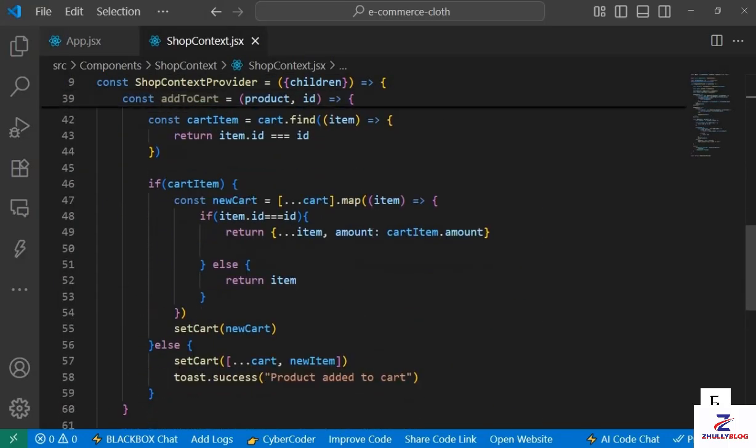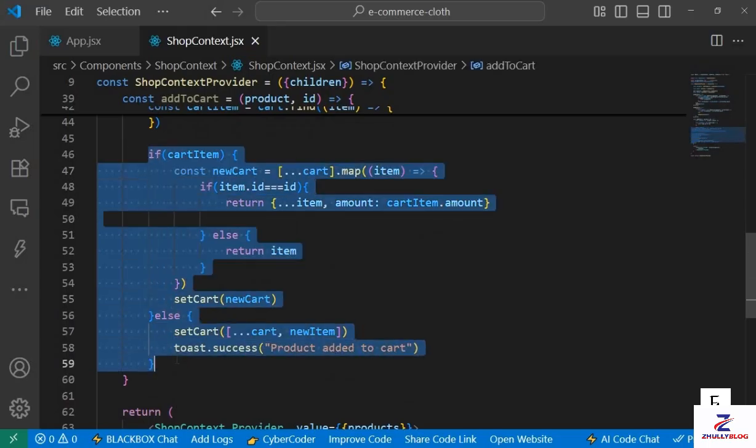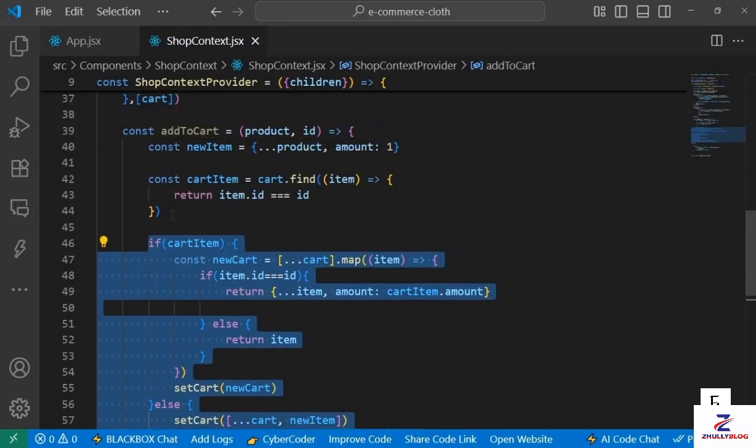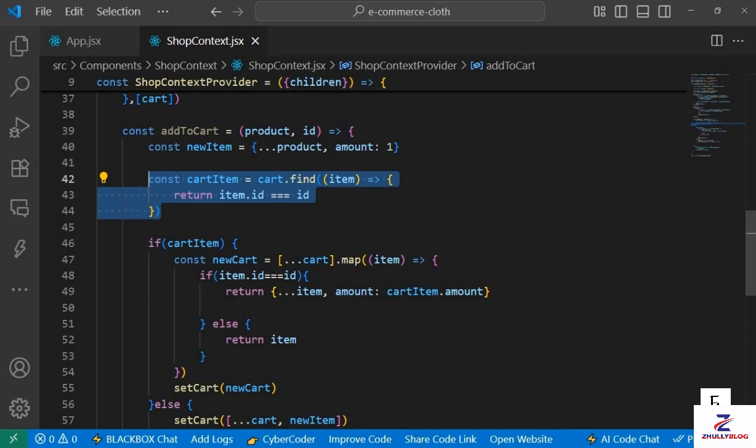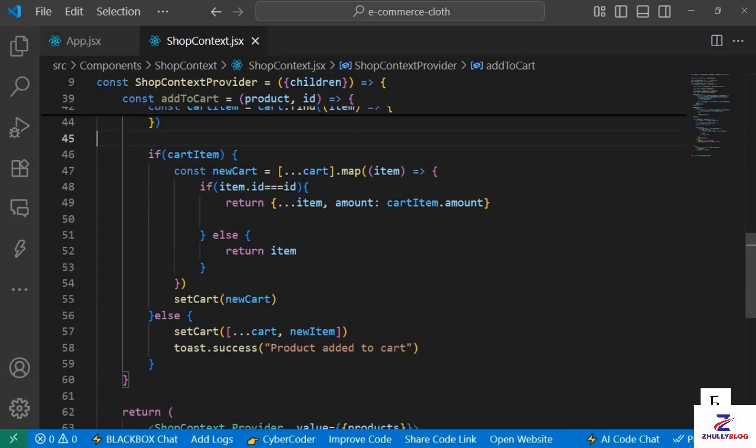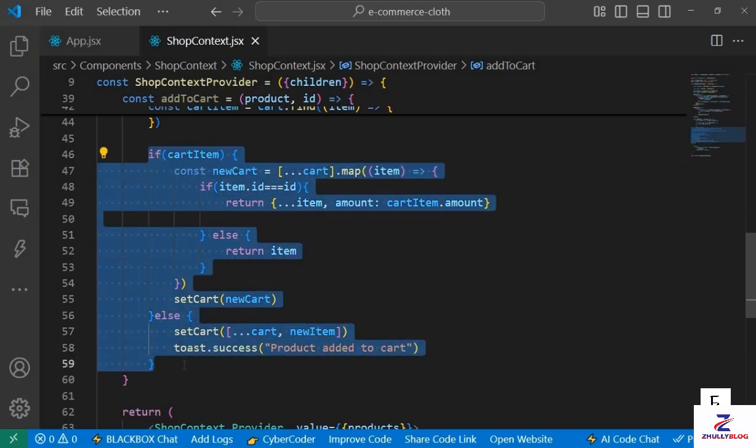I hope this line of code is understood. We're using an if else statement to check if the cart item exists. That means if any product is already added to the cart. If the cart item exists, we'll map over the cart to update the quantity of the existing item. And we're using an if statement to check if the current item ID matches the product ID, the existing product in the cart.